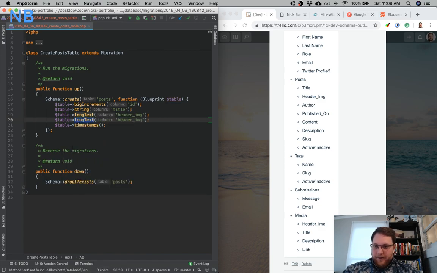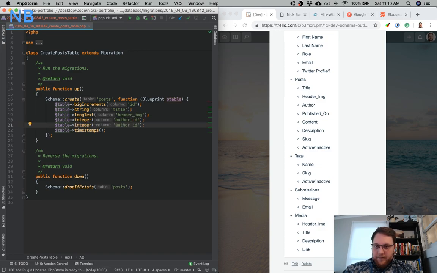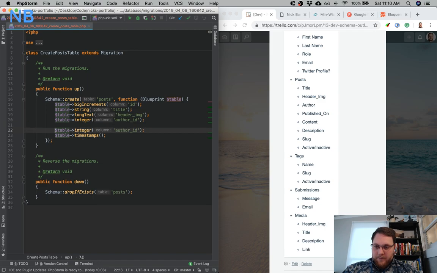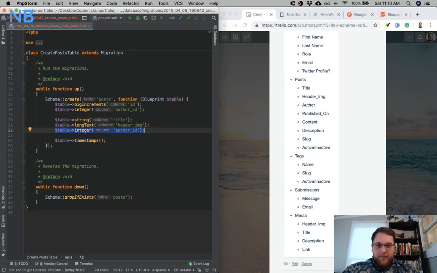Nope, that's not what I want. It wants to be an integer. Author ID. I like sometimes keeping those at the end or up towards the top, maybe for the relationships. Keeping that separate from the data, and then kind of keep my timestamps. So this will just be date time. Don't care about the time zone, that's fine.